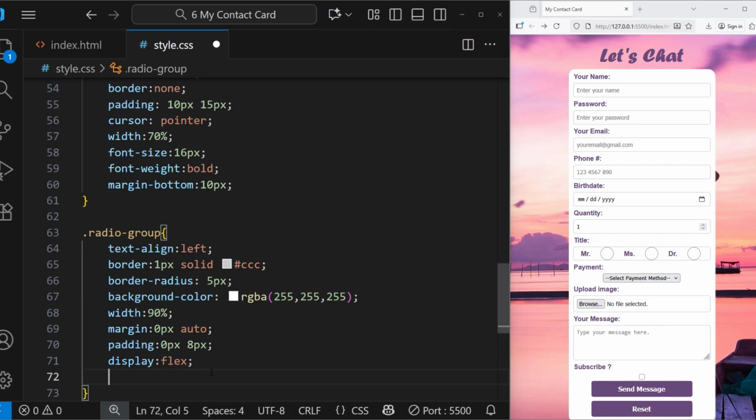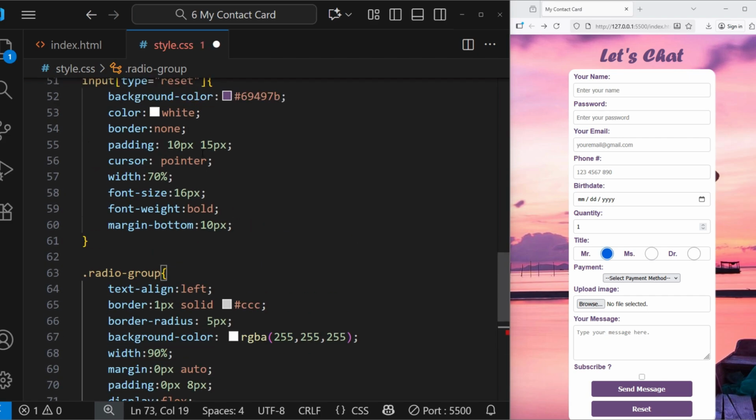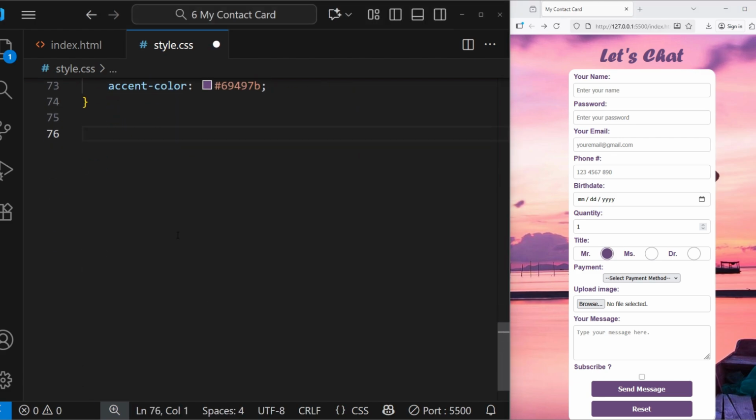Another cool thing about CSS is called accent-color. This is nice if you would like to stick to a color for your web page, and with this we can change our blue circle to any color we want.